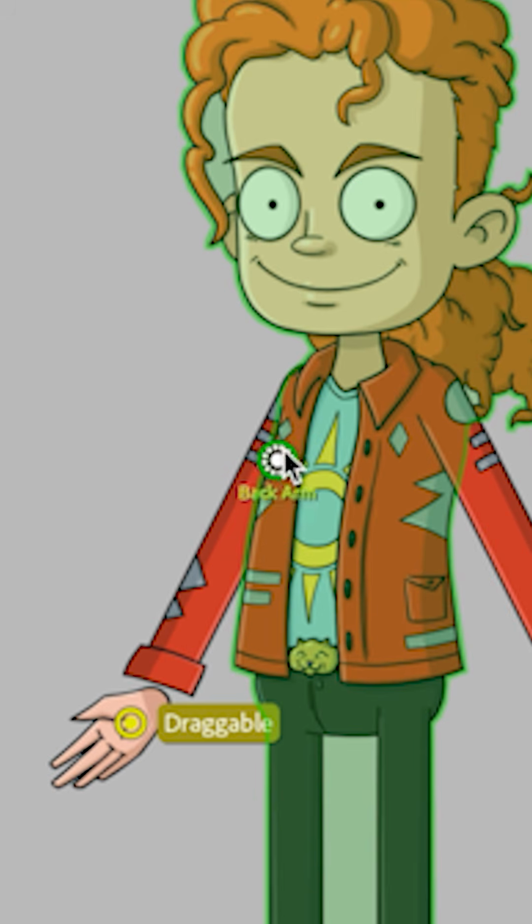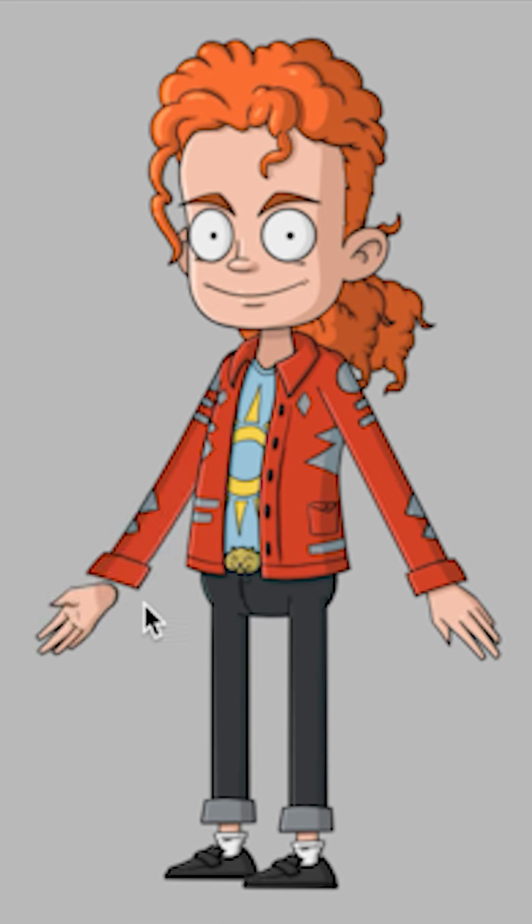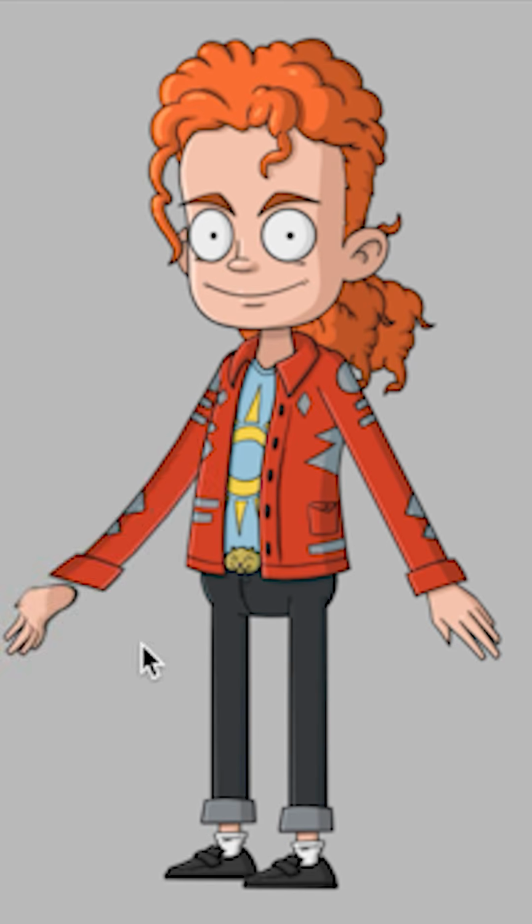What this means is, if we bring it up here to the shoulder and it's green, we're going to attach this independent layer to the body at the shoulder. So once I release, we have now stapled this independent arm to the shoulder. And then if I click and drag, you can see it's starting to act a little bit better now.